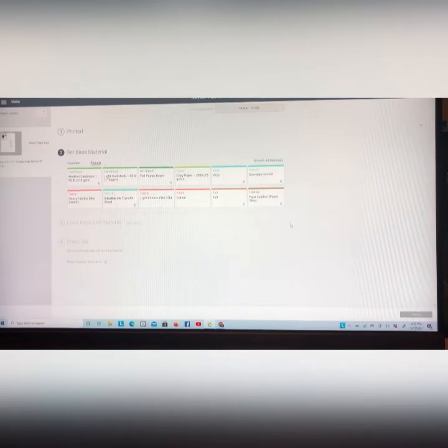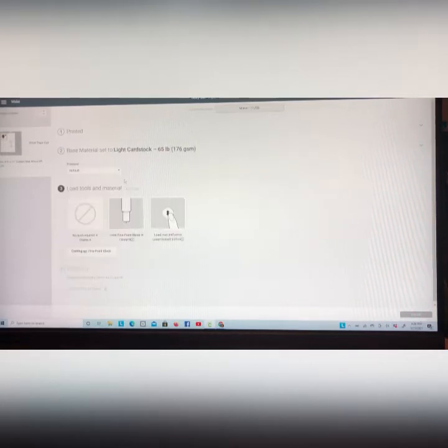Okay, now it's asking you what material you're gonna be using. I just hit cardstock. It's fine to hit cardstock, even though we're working with water slide. I always just hit light cardstock, okay, and that's fine. So, that prepares our Cricut Maker to cut out the image.